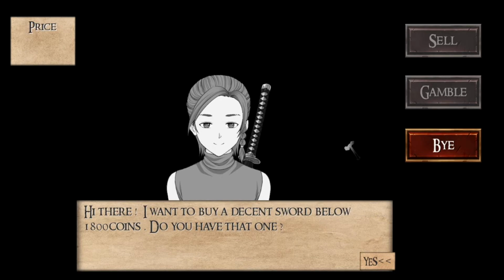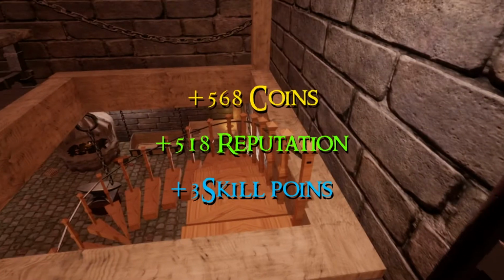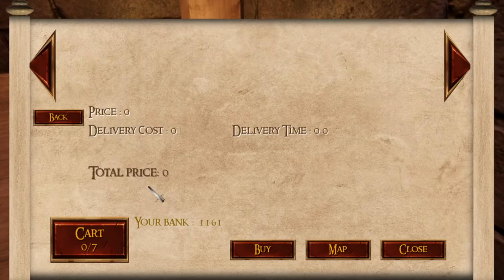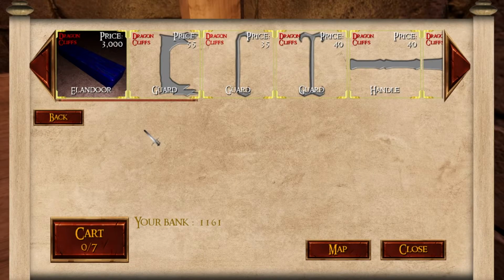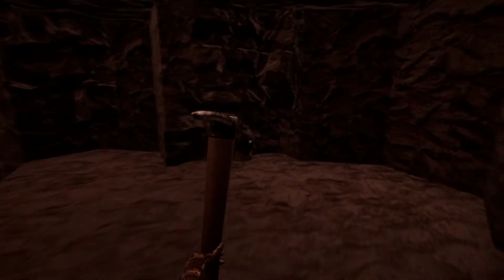I want to buy a decent store below 1800 coins. Oh, it's my Damascus steel one. Yeah. Sure, man. Take it. Have a great day. Okay. 3,000 for Elendor. Well, I haven't made anything in Mithril yet, so why don't I save up for Mithril? See where that takes me. I'd rather save up for Mithril. Or Mithril. However you guys want to say it.